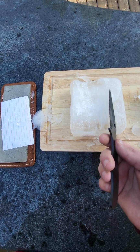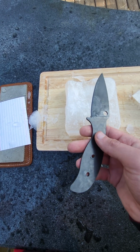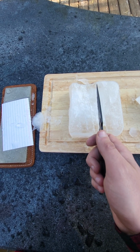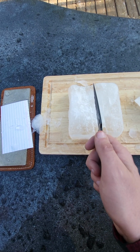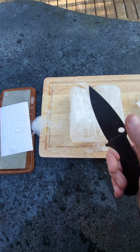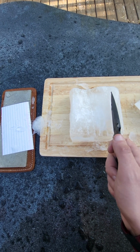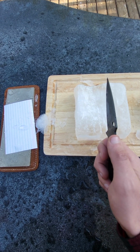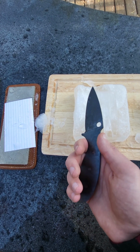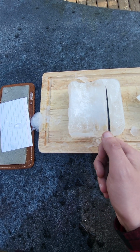On my last test that I did, I was searching to get my 20% chops on the ice block. Now with that testing, I'm not trying to hit super hard. I'm trying to be consistent with my strikes and make sure that the entire edge bevel is impacting the ice in each single stroke. If you're only hitting the tip, you're doing yourself a disservice. The goal is to actually replicate harder usage, real world usage, as best as possible.